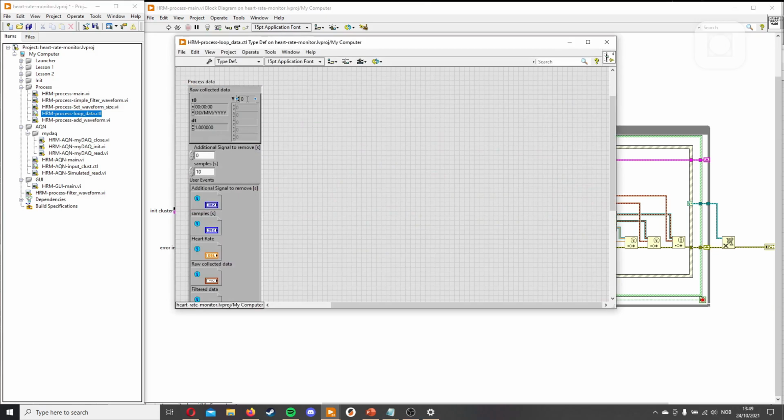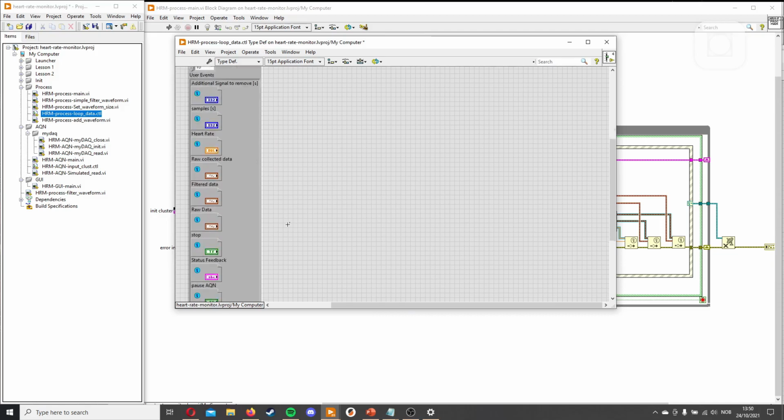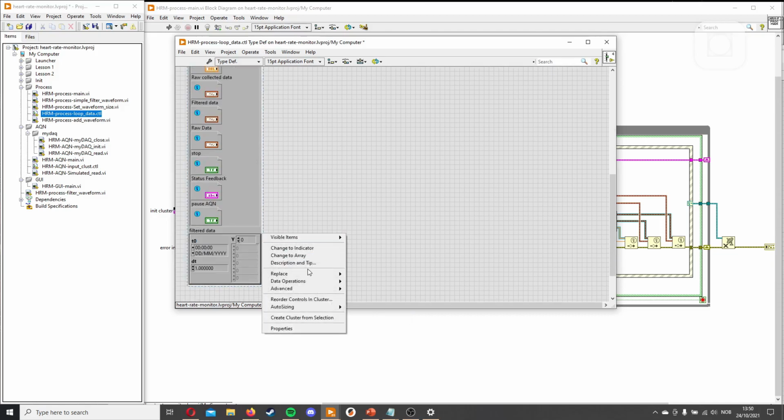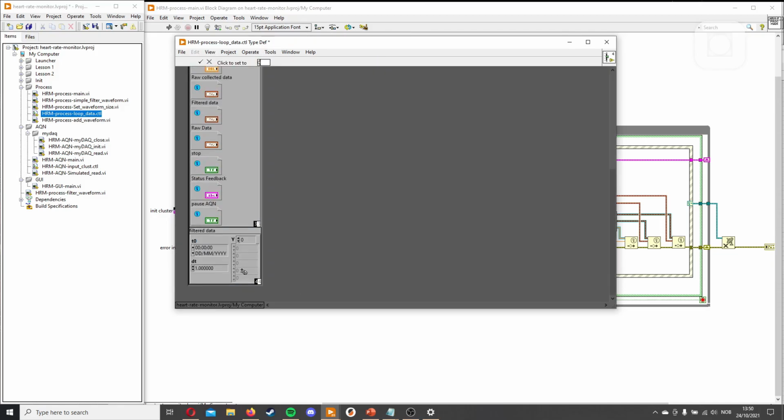So let's go into loop data, let's copy this and say filter data. And let's move it to the top with everything else. Reorganize cluster. Let's put in space 1 after the raw data.